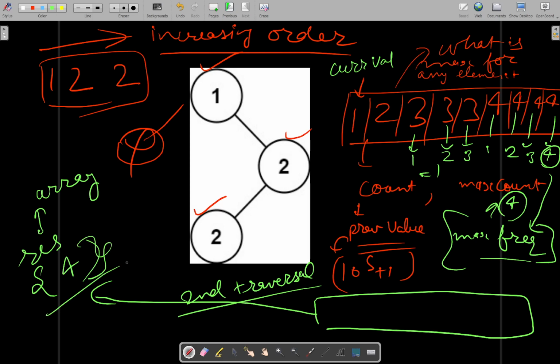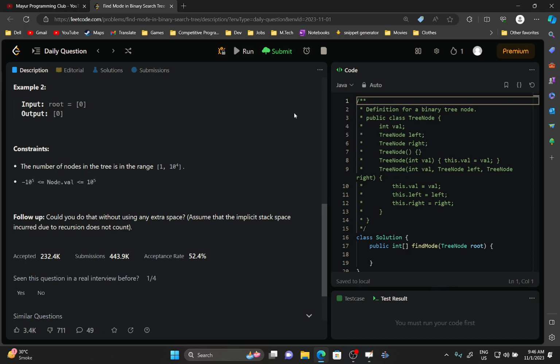So the answer will be 4. This is how we will be approaching the problem, doing in-order traversal basically twice. That's the approach. So let's quickly implement it. I hope it's clear to you so far. If it's still not clear, I think it will be more clear in the implementation part.